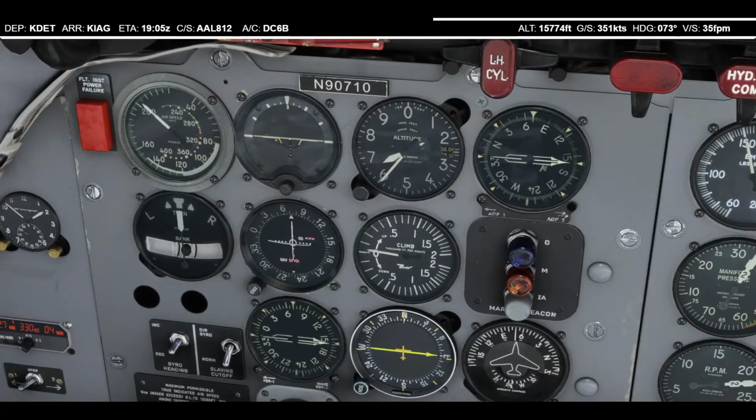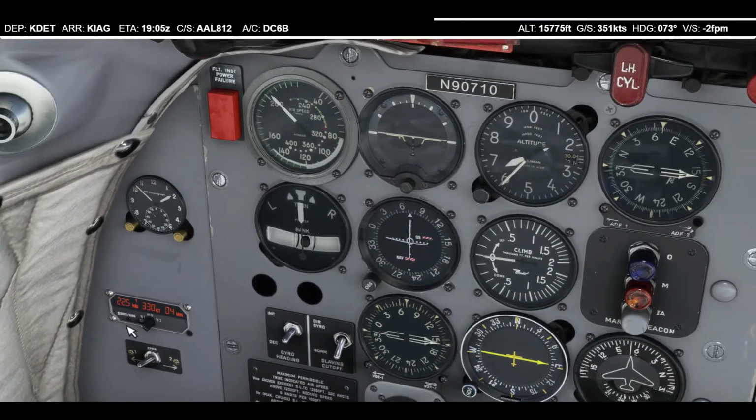But it is not picking up. Again, we do have the DME counting down. So let's see if there is an NDB setting there, perhaps. Let me pull up the chart for you.